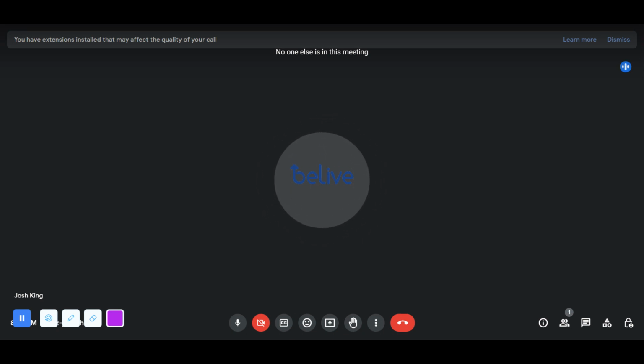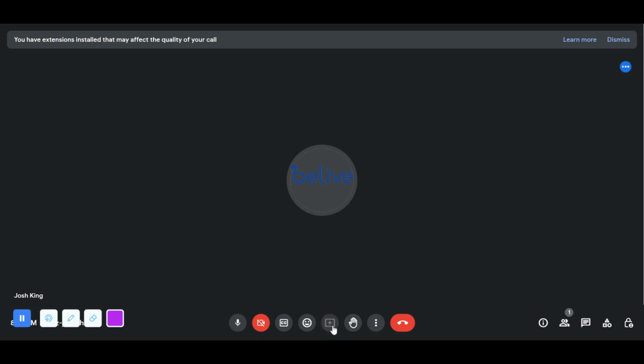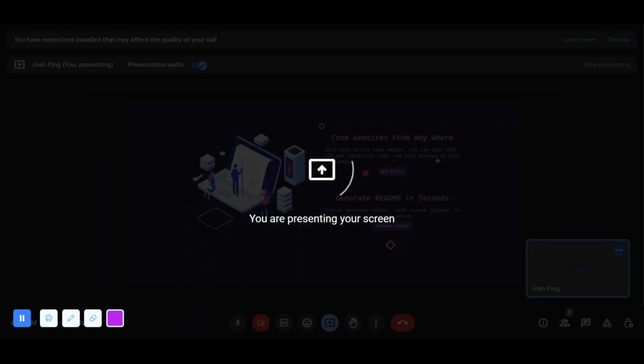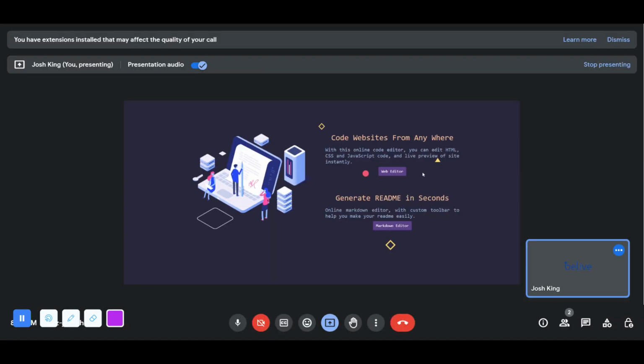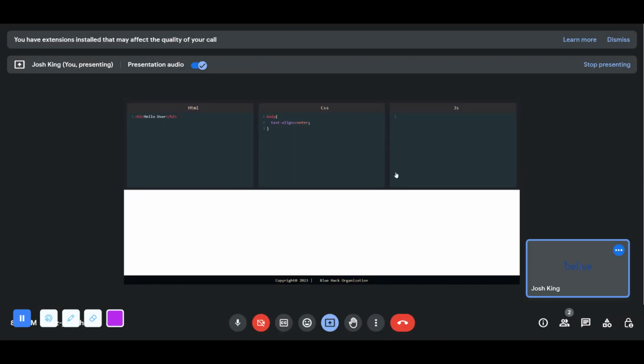Now going forward, we are going to the code basic. So this is the code basic. When you click on the code basic and it takes you here, you just click on the web editor. So this web editor, this is what we have been using and we will be using for the JavaScript, the CSS, and the HTML. So you come here, you start typing your HTML code here, your CSS code, and the JavaScript code here, and it will be live displaying here in real time for you to use.